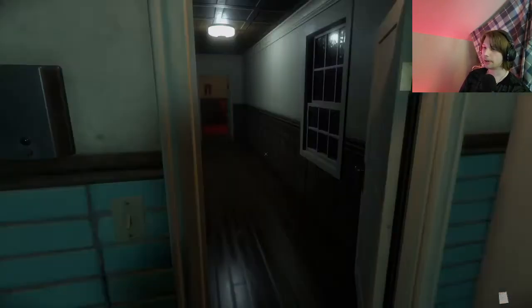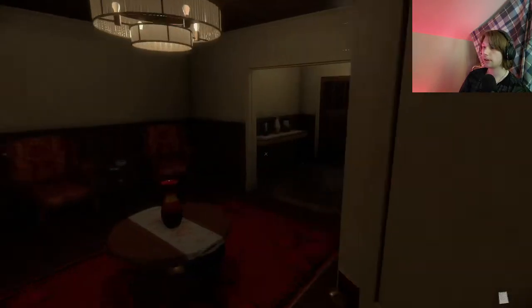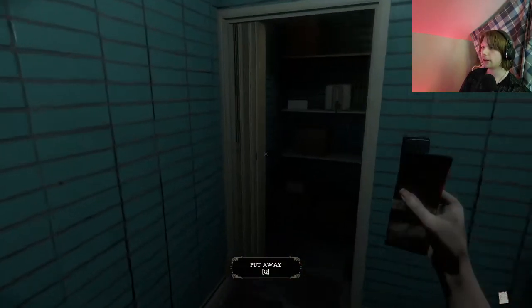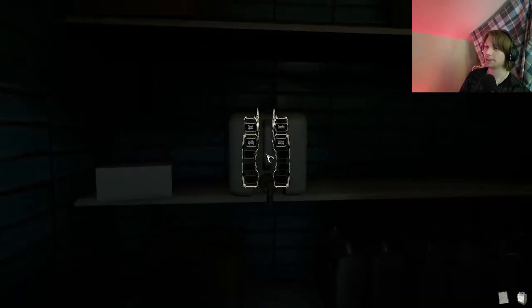Mix the cleaners in the bathroom. Oh, I might as well use my thing over there. And I don't know if it'll use one up if I'm close to the thing already. Anything in here? There's like nothing in here. Okay. Wait, is there any more cleaner? We have to go in the basement next.